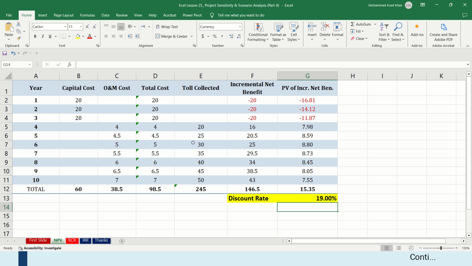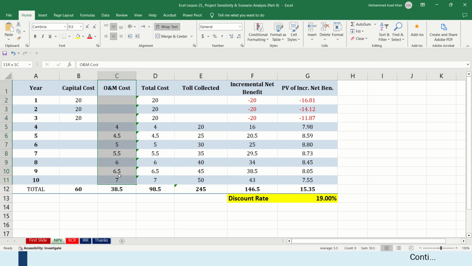And similarly, in the case of a public sector project, government, the toll can change with the mobility. Like in COVID-19, the mobility of vehicles reduced, so the toll collection drastically changed. So these values can also be changed. The scenario analysis says please do not only count on the discount rate. You can change these main values, the toll collected and the O&M cost.